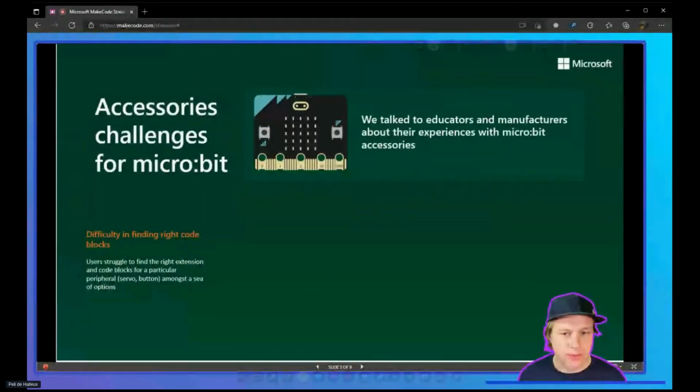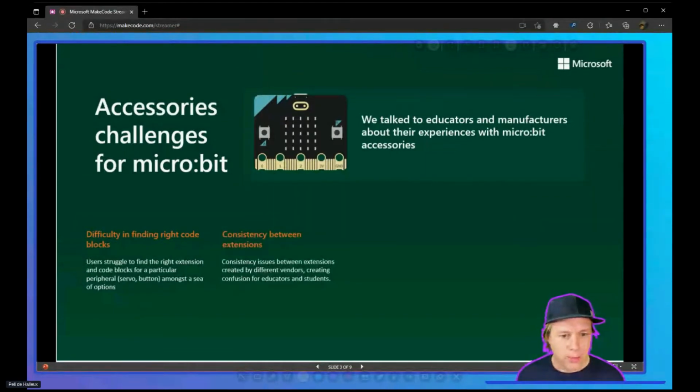Some of the problems we heard from educators, when we started talking to the users, was that it's sometimes difficult to figure out where the code is for a particular piece of hardware you purchased. So the students get lost or load the wrong library. That's a problem you see in the classroom, and any problem in the classroom gets amplified by the number of students.